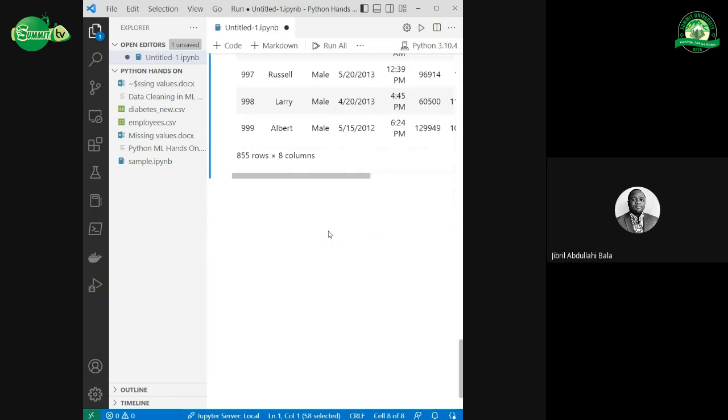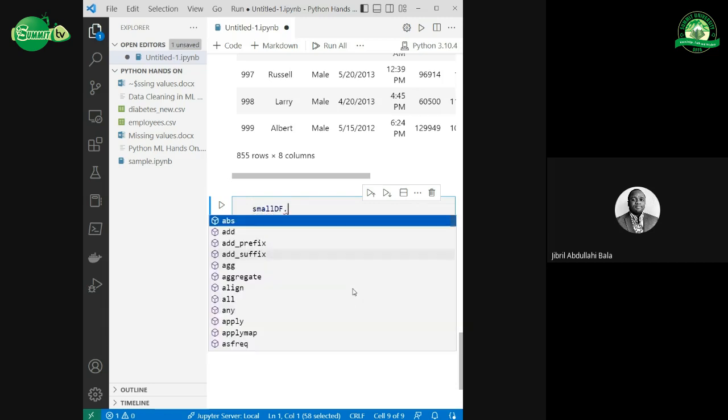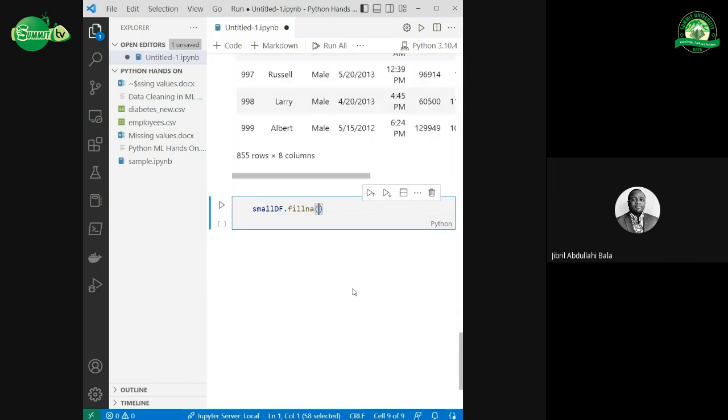So now that we've been able to identify some of them that are missing, let's try one or two operations to see if we can replace some of these none values. One function that you can use to replace the none values is to replace them with 0. One of the functions is fillna. So you have small df dot fillna and you put 0 inside.